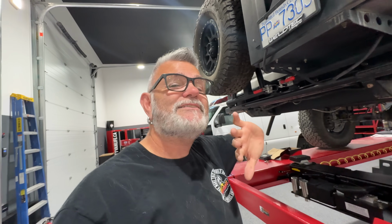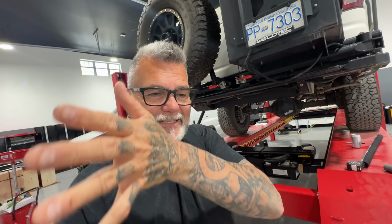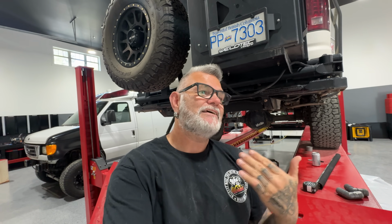But what those are for are some of the bigger overland adventures that we go on when I wanna stay out in the bush longer or we have longer distances between gas stations. So say this year, I'm not even sure where we're going yet, say this year we take the Dempster Highway and go all the way up to the Arctic Ocean.